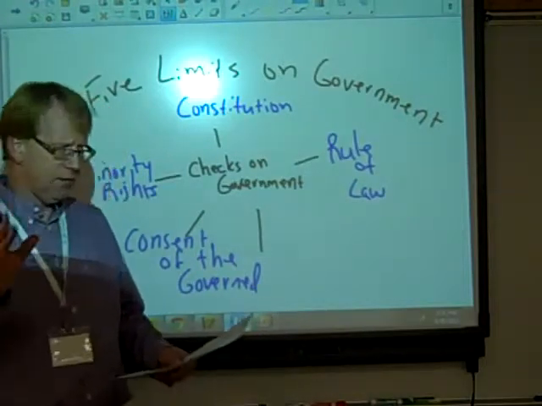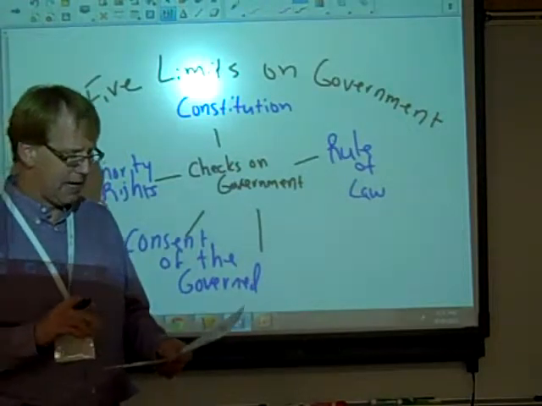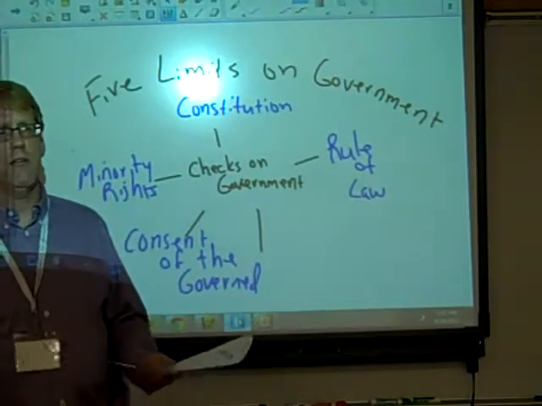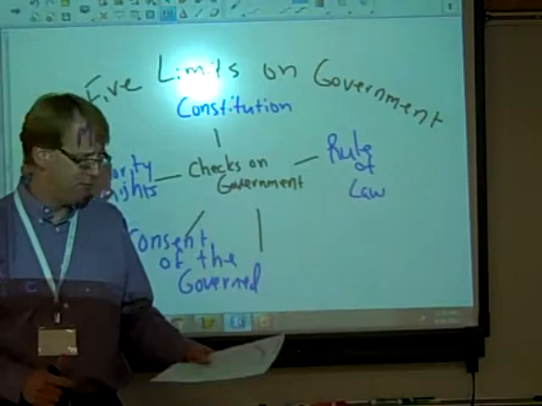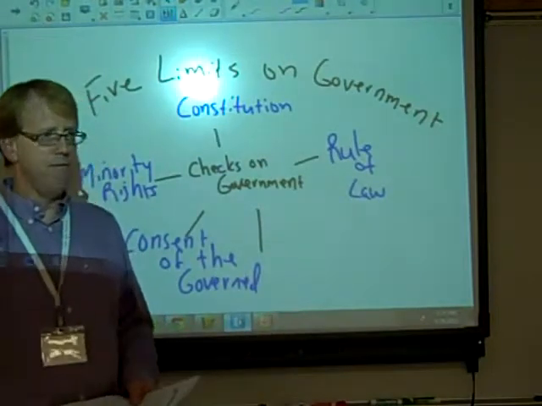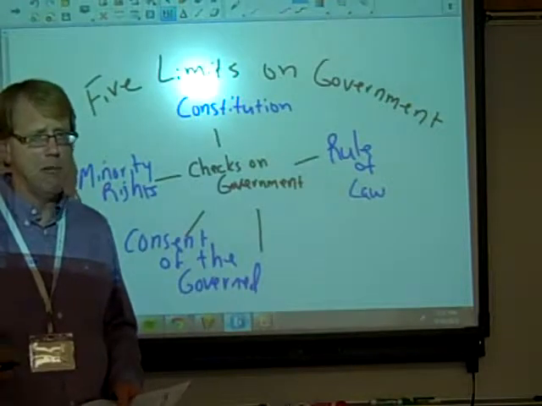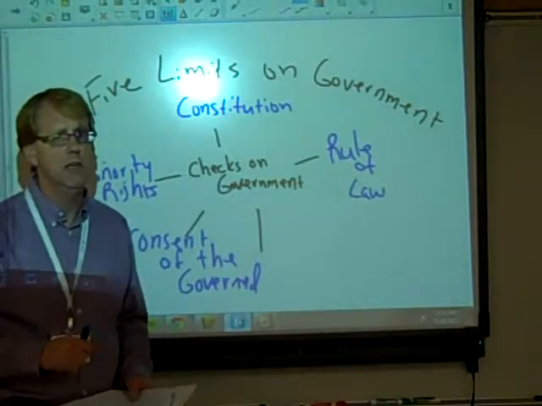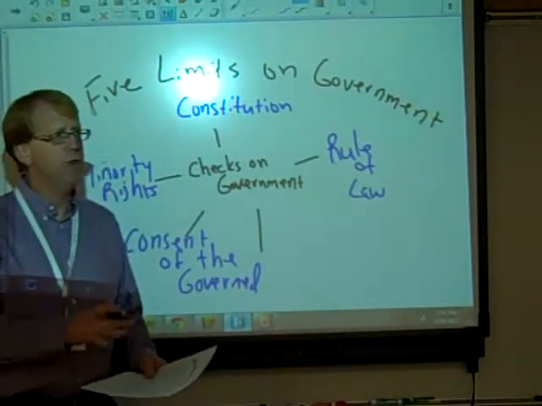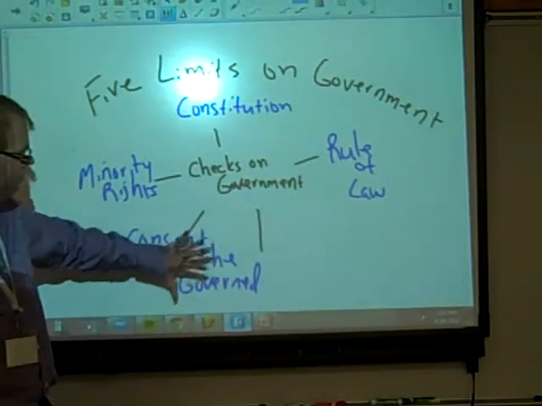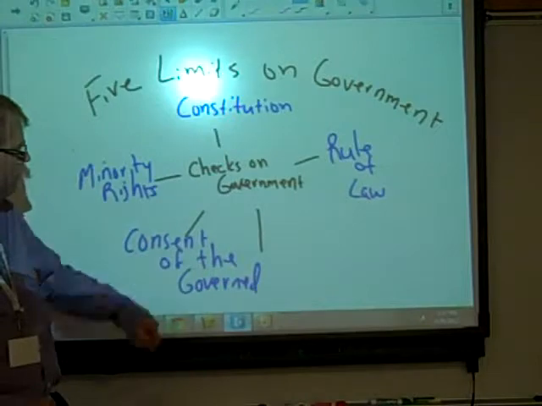Citizens can vote and decide how the government is being run. Anytime you complain about how the government's being run, the way you can deal with that is by voting. By voting, citizens can even change the Constitution by adding amendments, and we've done that here in our country. So voting is very important. That equates to consent of the governed. We can give consent by voting.